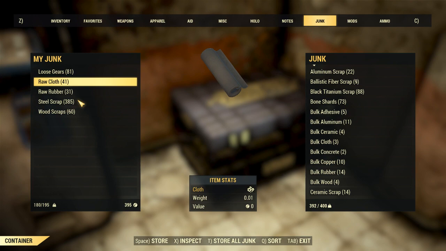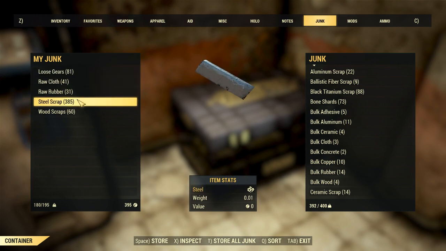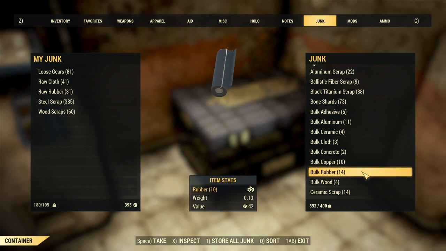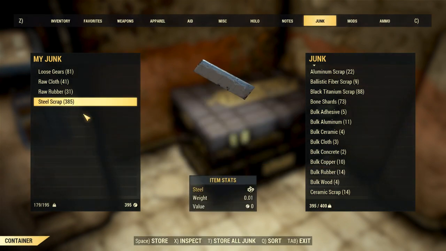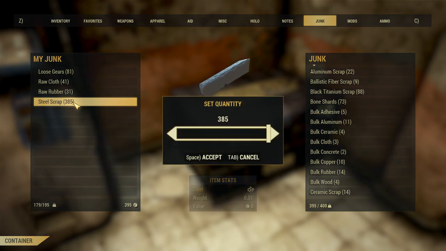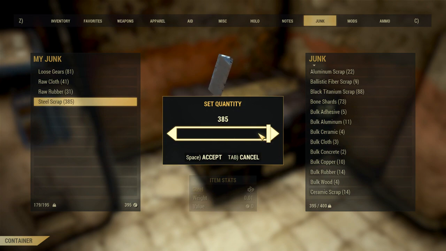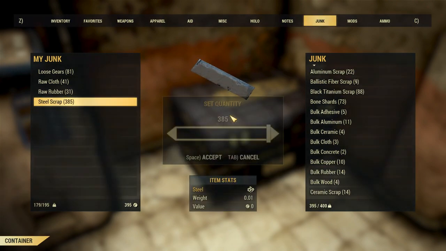Can I store my... How much rubber do I have? A shit ton? Yeah, I don't need that. Let's store the wood. Alright, it's only 3 pounds. Why can't I store it? What? How about we store half?